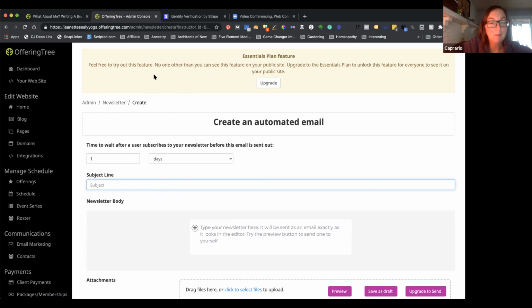I feel like I'm going to be really picky about how I want my website to look. Do you think that Squarespace is user-friendly enough that I could play with it and figure it out? Is that more, you can make it more your own as opposed to Offering Tree? You can make it way more your own. Okay. Yeah. So I would go in and play with it, and just see how it feels.